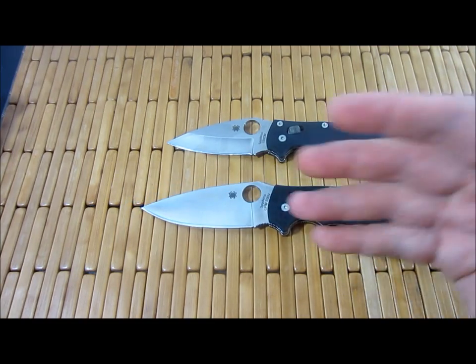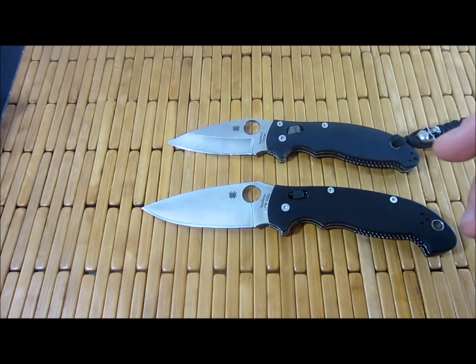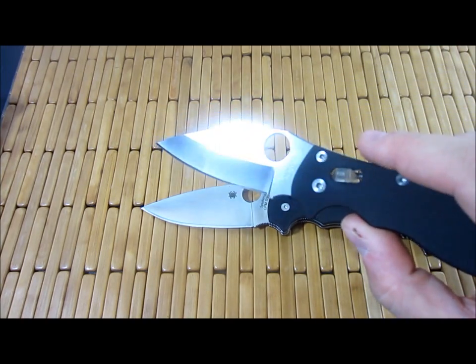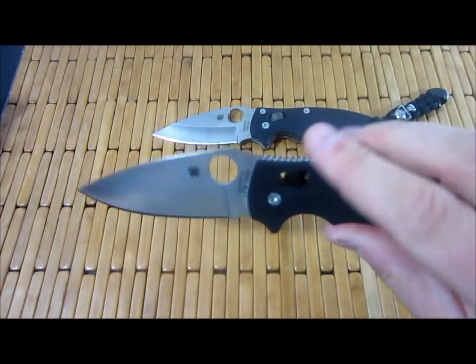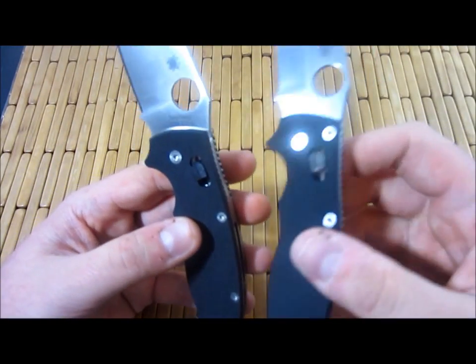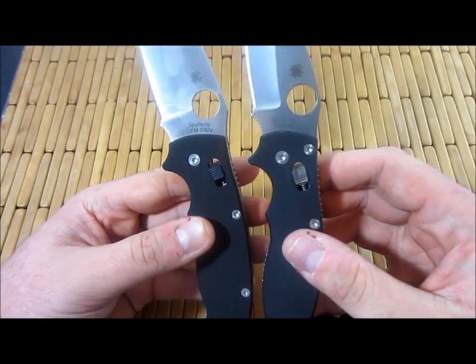Bigger blade, we'll call it same material, obviously different grinds. Handle material, G10, same stuff. Both feature the ball lock. This one, the cage, the plastic cage, is clear. This one is black. I prefer the clear. I just think it looks nicer. And you can kind of see that ball inside, and it just kind of looks cooler.